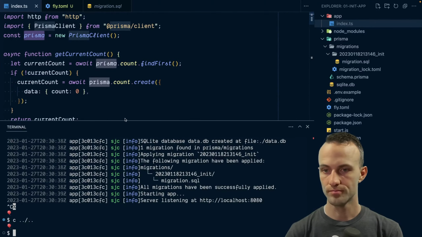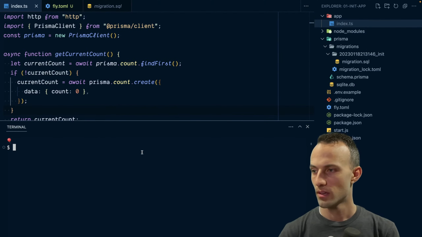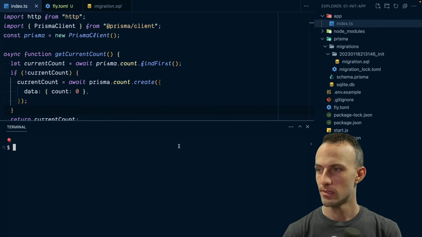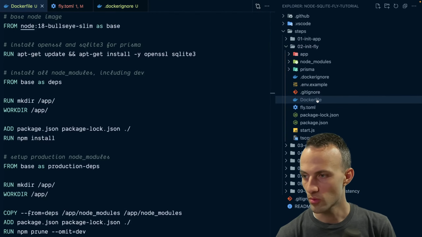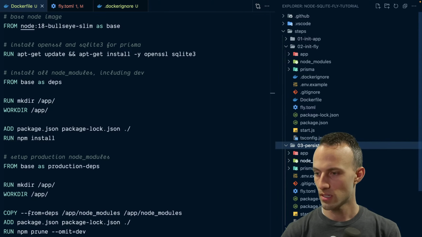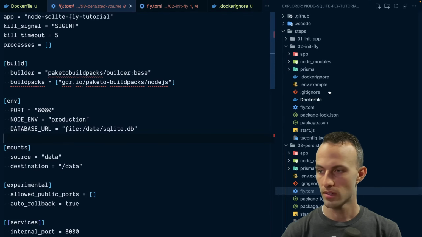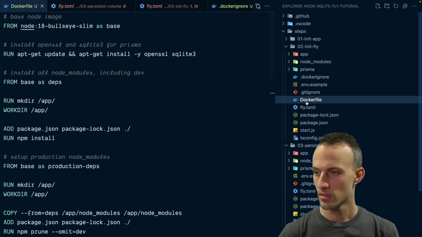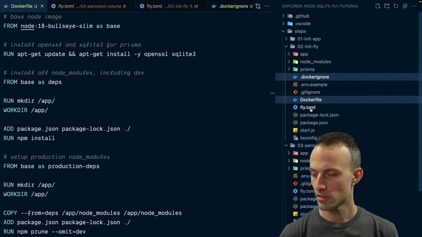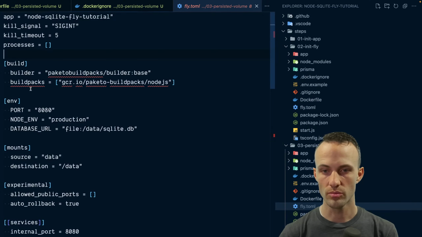Okay. So we init with this, and then add the persisted volume. So that should include the Docker file and Docker ignore, and lose the build pack stuff.